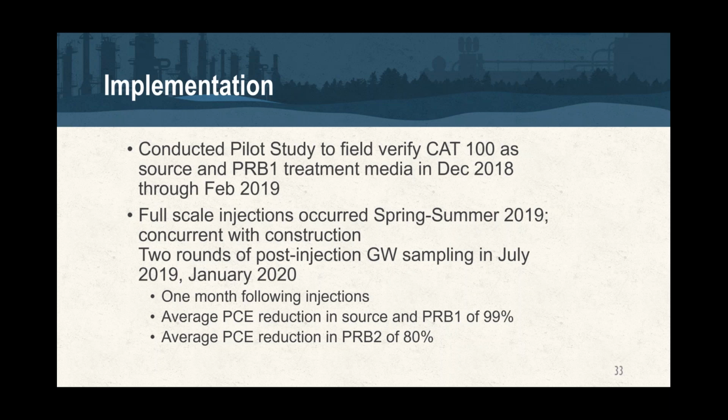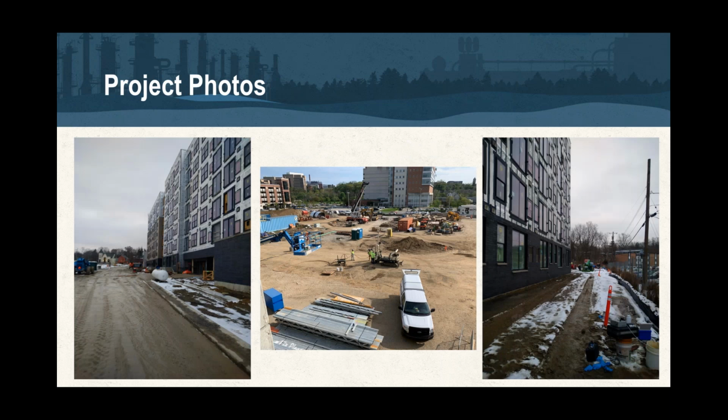And then these are some pictures of the site with the building being built. On the left-hand side, the overall PRB1 set up in this area, and the source area was to the north of that. And then this is that little sliver of property that's 20 feet wide where we had the ability to install the PRB. So very small footprint. That's actually one of the monitoring wells within the footprint of the PRB itself.